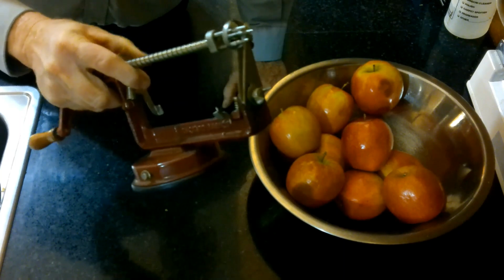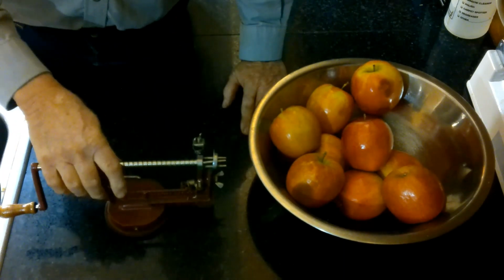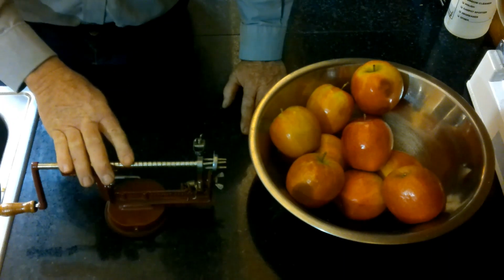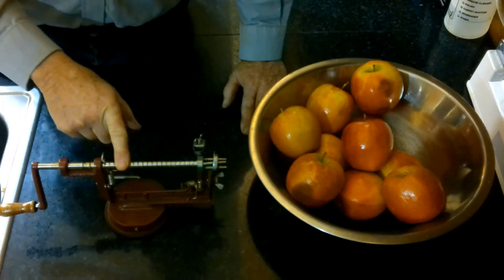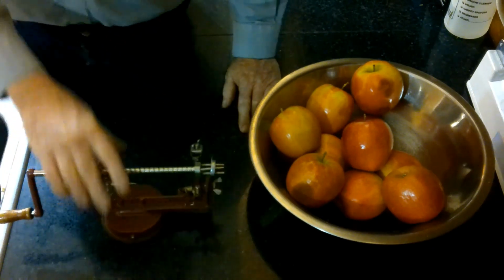This thing, well, not this one in particular, but the whole idea of this apple peeler dates back probably 100 years, if not more. And whoever invented it, bless you. This is one of the handiest little kitchen gadgets I've ever had. It's simple, it works, and it's totally amazing and worth every dollar. And it has a little suction cup base.